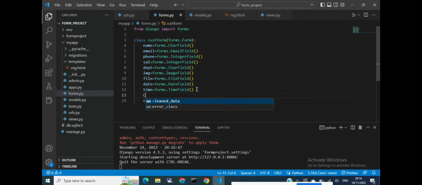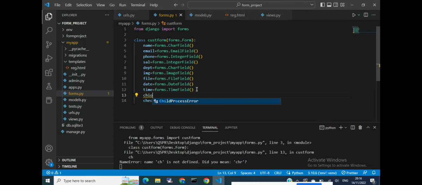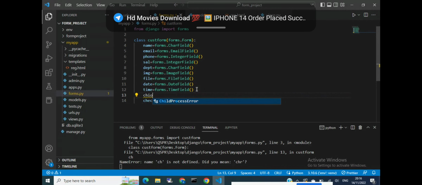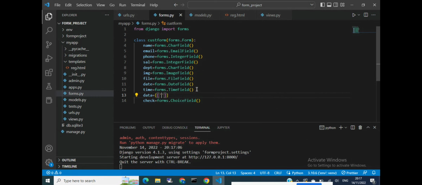Actually, for models also we can pass these choices. You'll see all those things later. So I'll take a variable in the model form. I'll take one list. Again inside the list, I'll take male. It's a choice field, right?